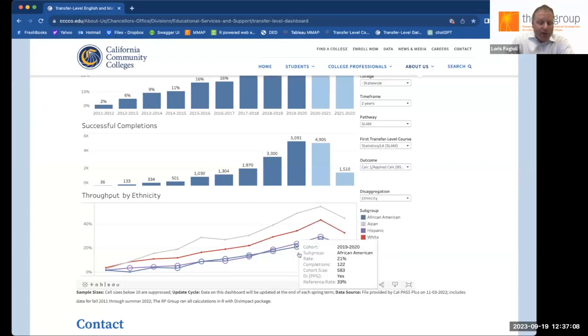And the reason why these continue and we have not closed equity gaps is, again, these policies are for everybody and the same for everyone, and they do not account for many inequities that still exist in our high school pipelines, inequities in other policies, the practices that we have, the andragogical and pedagogical practices that we still have in our classrooms that also contribute to this. Obviously, these also overlap with many additional things, such as financial aid. We also know, for instance, that part-time and full-time enrollment is often not equally distributed among ethnic groups. Some groups have more working adults or people with family obligations, so they are not able to be students full-time because they're working full-time.